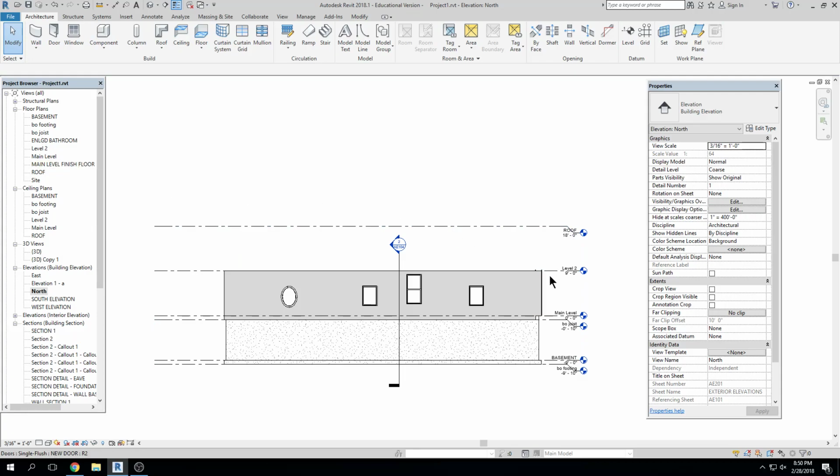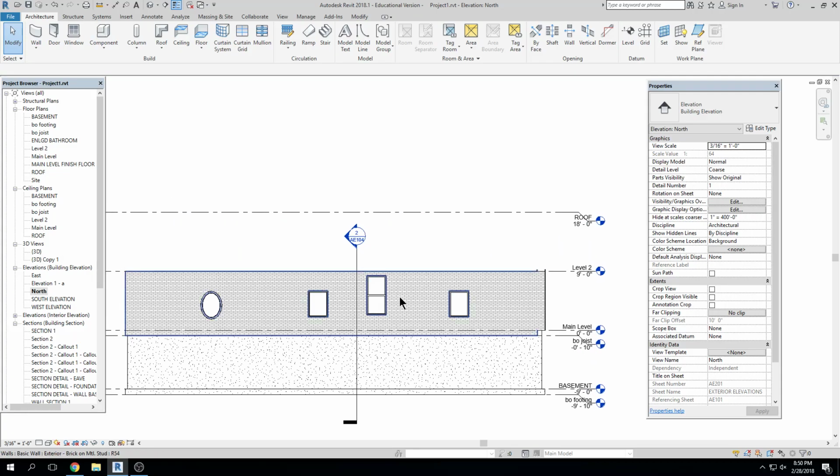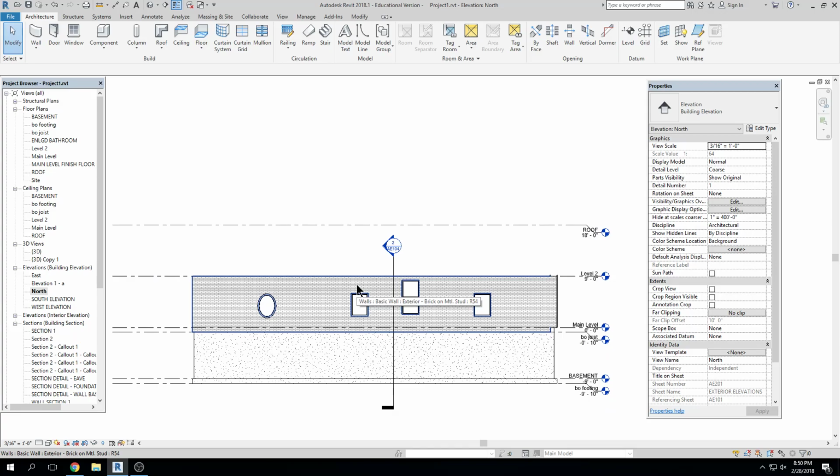Before I do that, let me talk about something. The way that our roof is going to generate, number one, we are going to start drawing our roof in a sketch mode. So we're going to draw the boundary of the roof, attach a slope to it, and then hit finish, and it will generate. If I were to generate my roof on my roof plan, the base of my roof would form here, and then my roof would grow up here.